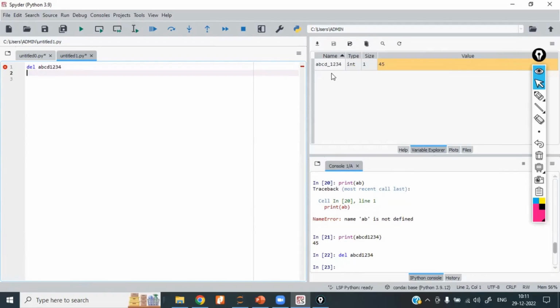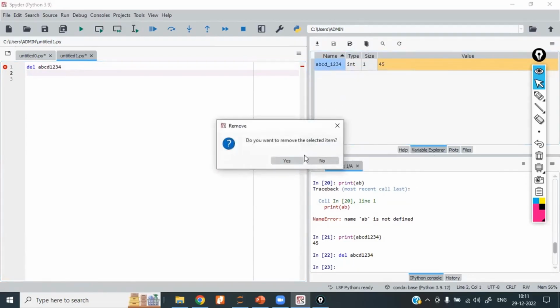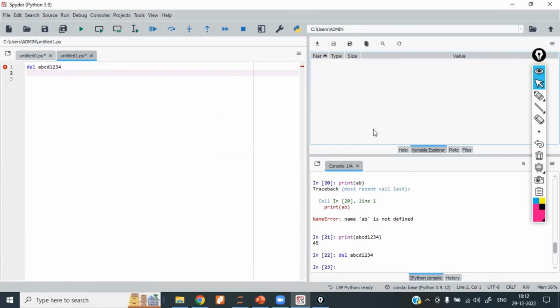Option number 2, in Spyder, you right click on the variable and click on remove. This will also remove it. This is available only in Spyder. It is not available in PyCharm, Visual Studio Code, or the Jupyter Notebook. Now, whatever you write in the code is common. Right? Now, next example.